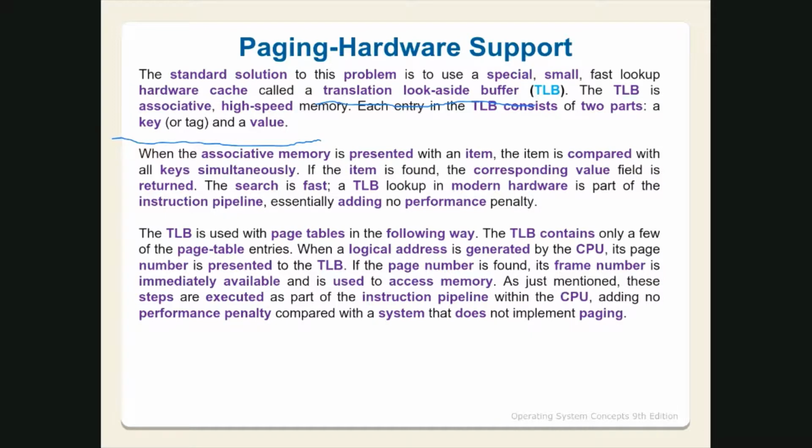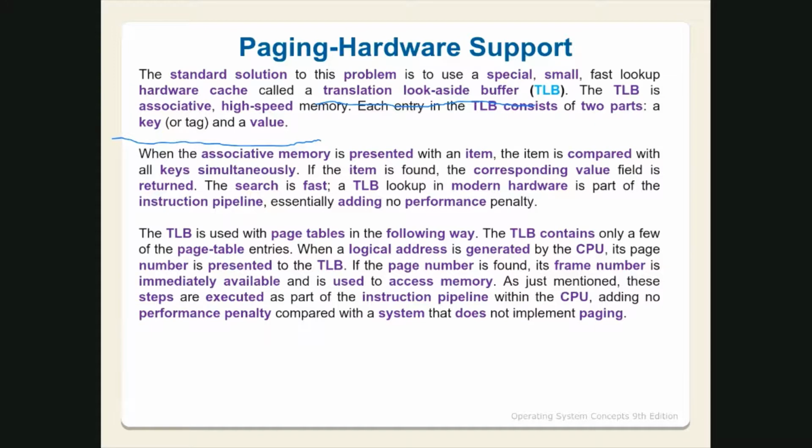So in this way, the idea is the same. Anyway, you are going to search a certain number of buffers. But I told you a few minutes ago, searching a value or accessing an element inside the buffer is faster than registers. So there is no penalty here. So the translation look-aside buffer is used with page tables in the following way.